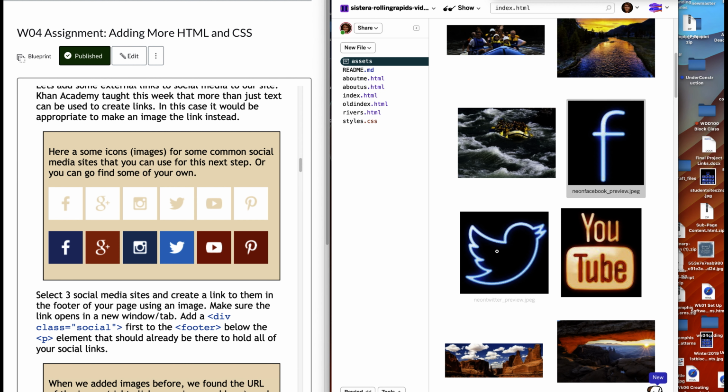I chose a little bit differently, but you can use these here. You'll just right-click on them, save the image to your desktop or your folder on your desktop, and then you're going to drag them into your assets folder so that you can use them.